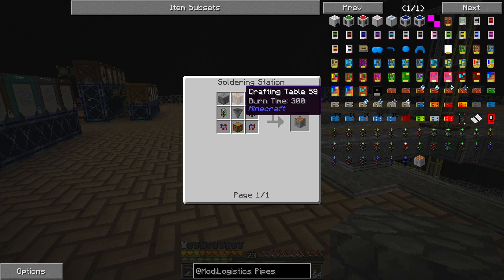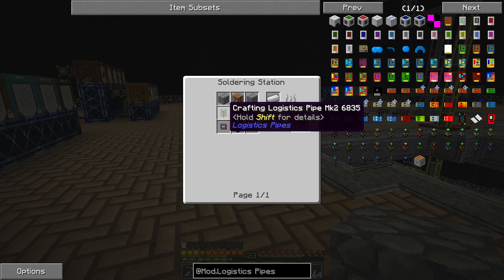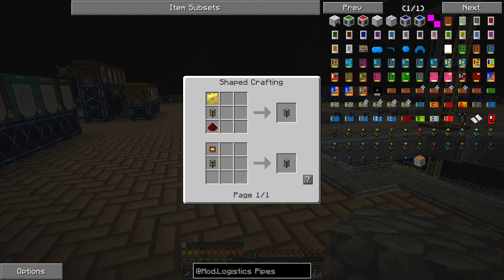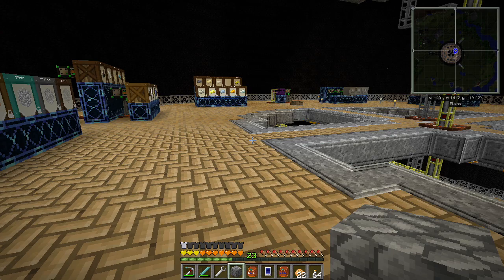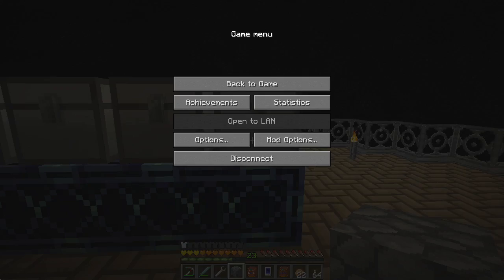Chest, I have wood. Stone bricks, I have stone. Hoppers, I have the iron. Logistics pipe, fine. And then this guy needs request logistics pipe, which is an iron gear and a gold gear around a basic pipe.